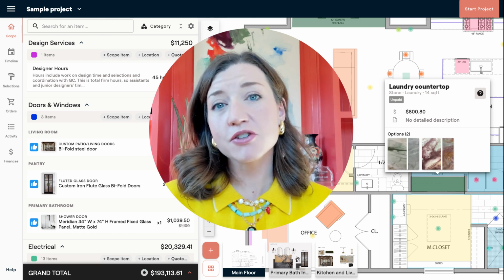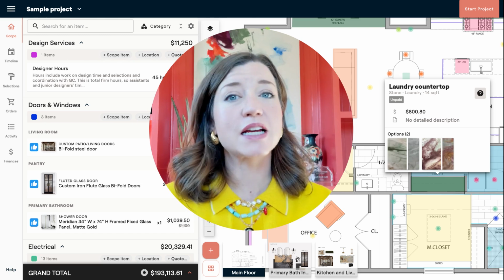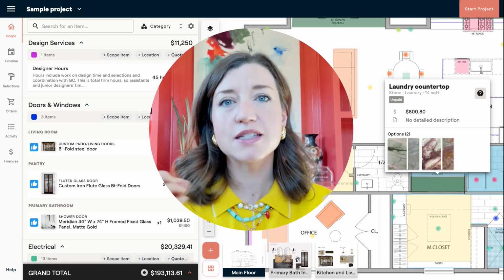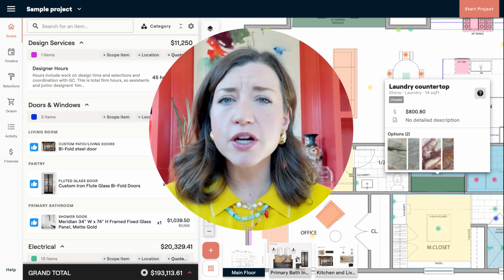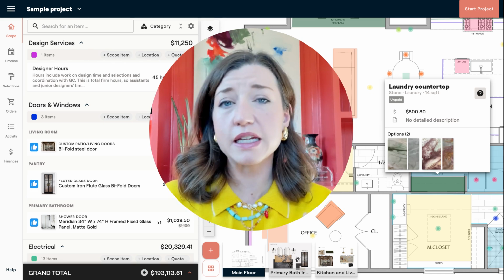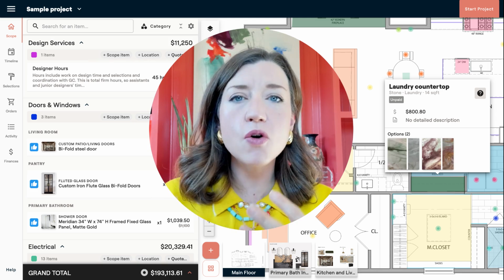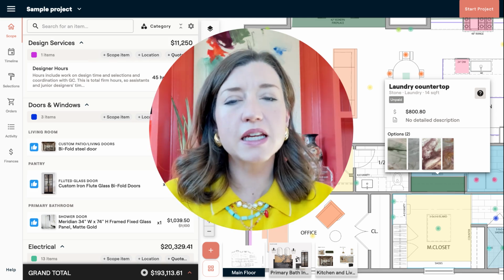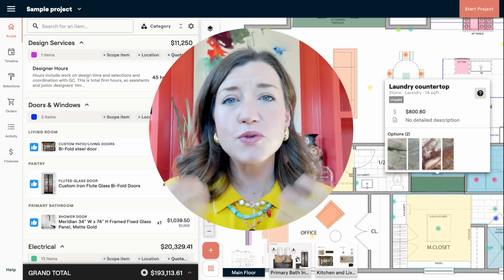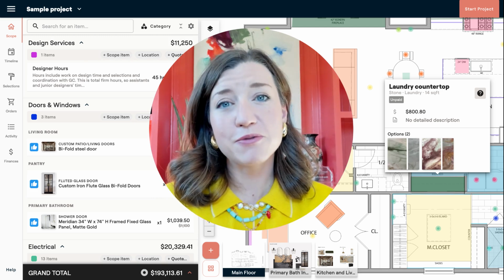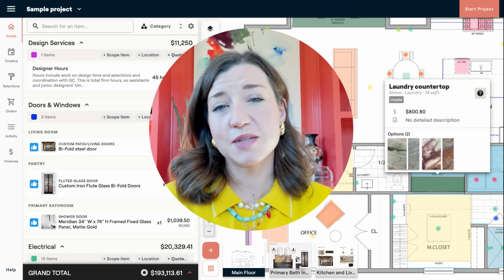We have spent years researching what interior designers and design build firms need, and really not just what they need, but what their process and their workflow is. And in Materio, you're going to find connectivity between things like your scope of work and your floor plans, and you're going to take these items all the way through from the very beginning of your concepts and budgeting through invoicing and final install.